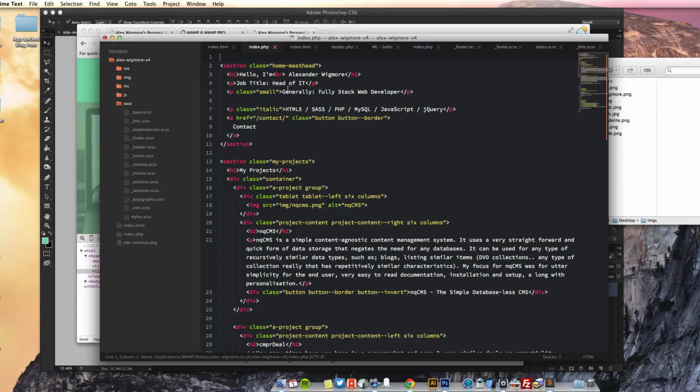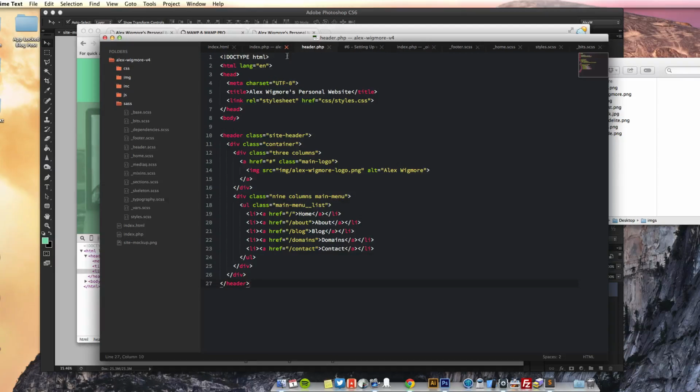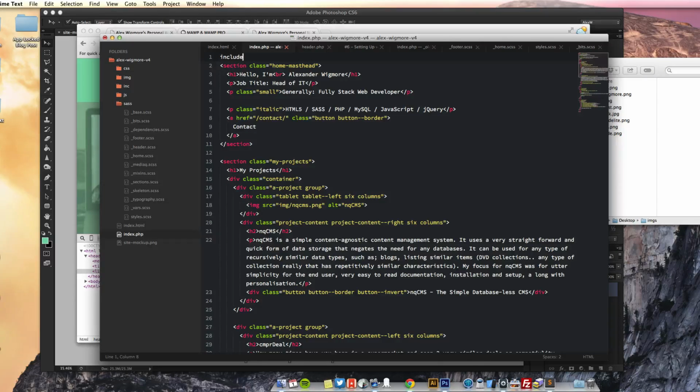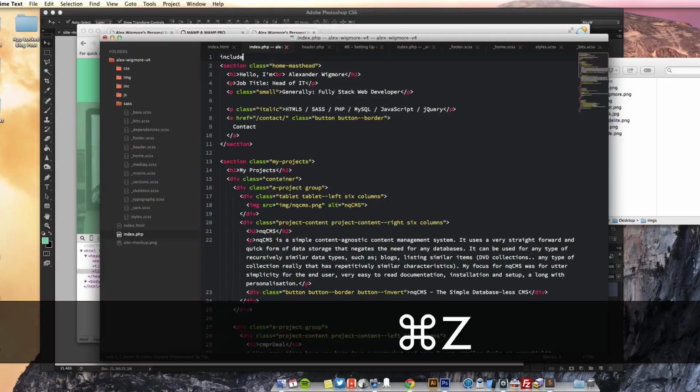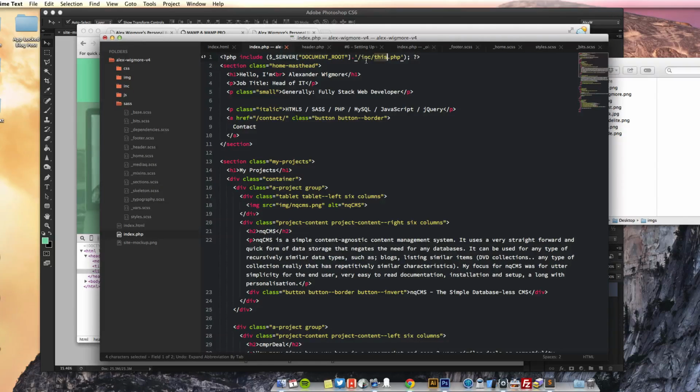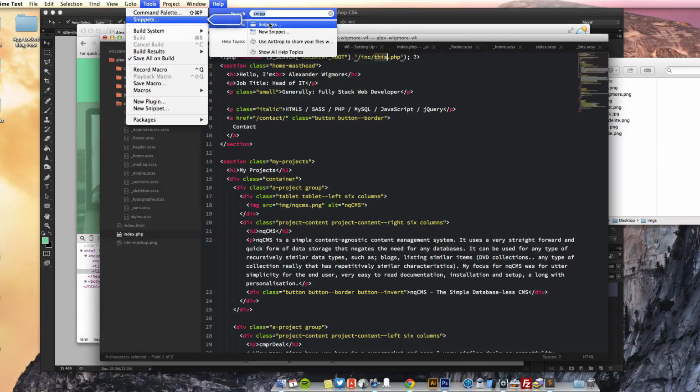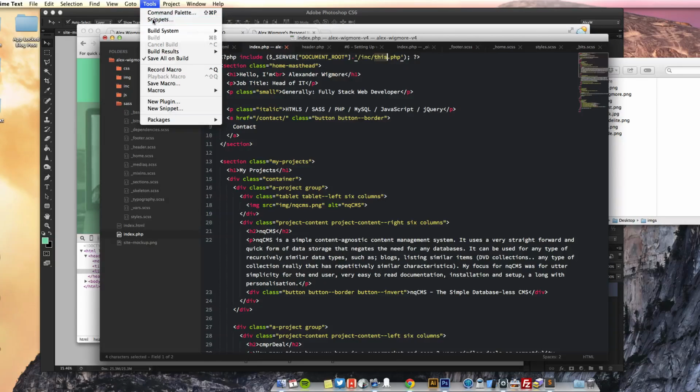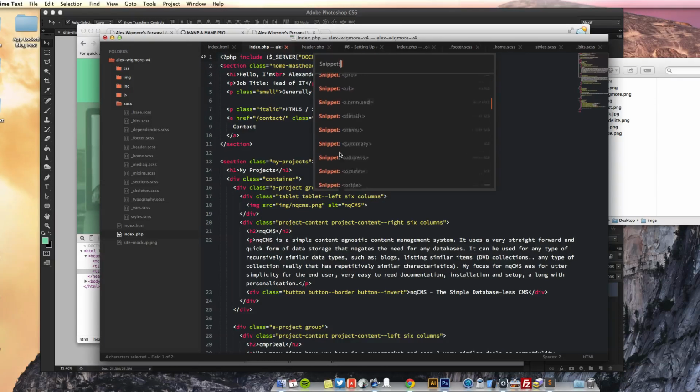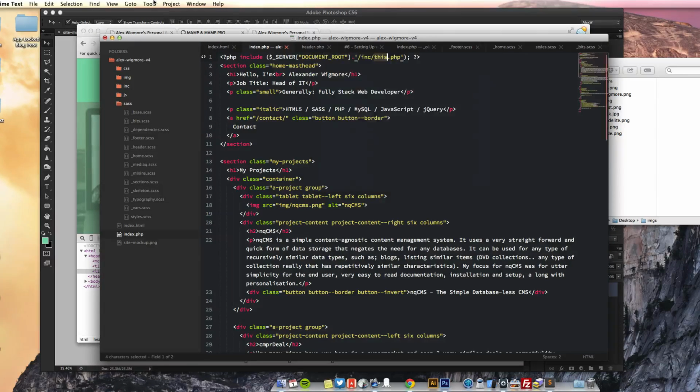And now what we can do is actually include that include file, which is a bit of a weird thing to say, but include the header PHP file that we just created. I've got a shortcut saved in Sublime, which is include and then tab, and I've saved it to be this little snippet so that I always use the inc folder. If you've never used snippets before in Sublime Text, they're really good. Just go up to the top here, on help, search snippets, it's in the tools section, and you can choose all the ones that are default within Sublime, or you can create your own.